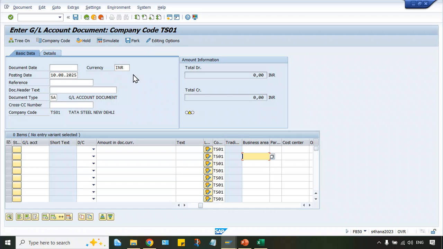But again, some other things are also there. Other things means, let's suppose, what is the posting period. Okay, posting period, where you can see we have F-02 transaction code. When we use that, you'll be having posting period options there. Okay, posting period in the sense, when the transaction you are posting, in which month, right? So that is called posting period.